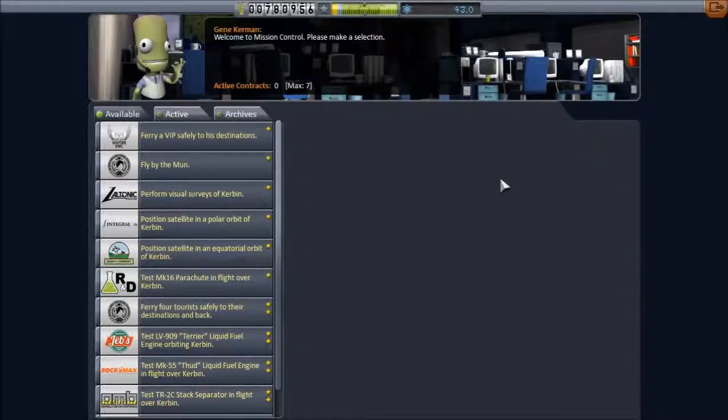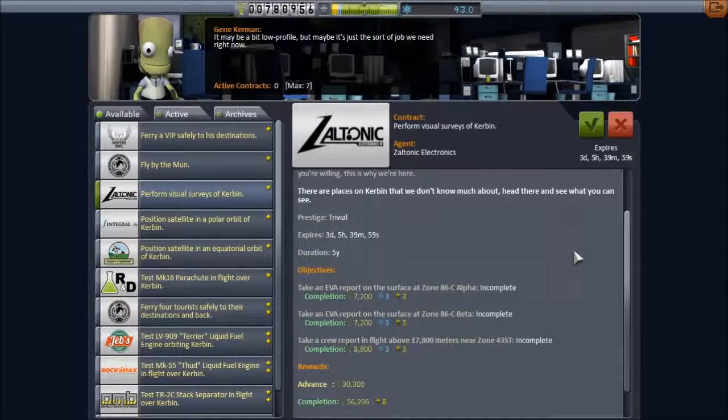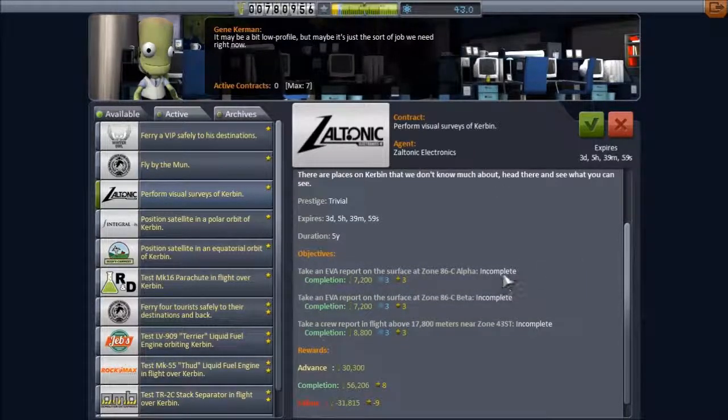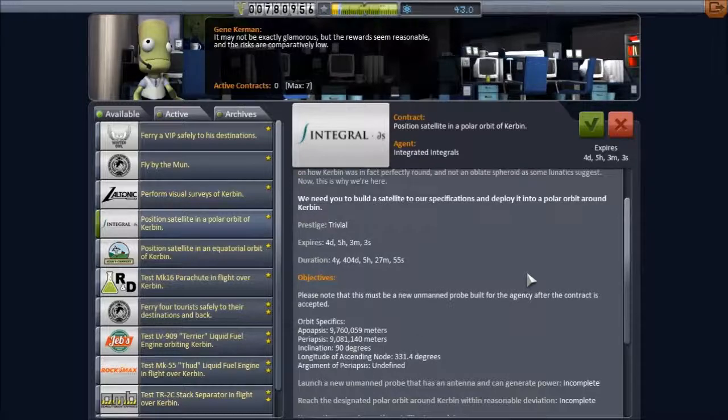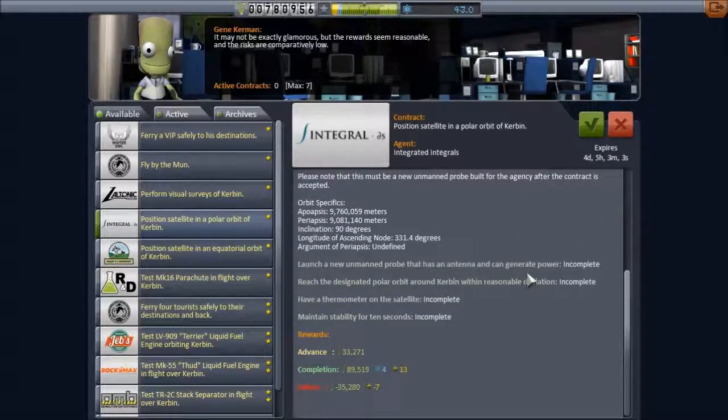Alright, hey Gene, what is there now to do? Got another visual survey. This has 2 landed and 1 high. That, at least for now, until we get better engines, may be a bit difficult. Polar satellite. Maybe good.